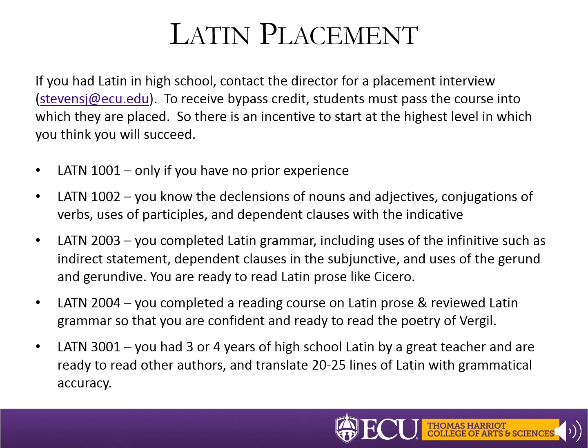Because if you had Latin in high school, you probably don't belong in level 1, and I can help you start off and get some free credits in Latin. If you can place into level 3 or level 4, as soon as you pass that class, you'll get bypass credit for the other levels. So if you placed in level 3, for instance, when you pass level 3, you're going to get 9 semester hours of credit. You'll get the 3 semester hours for Latin 3, and then you'll get 3 more for Latin 1 and 2 as well.